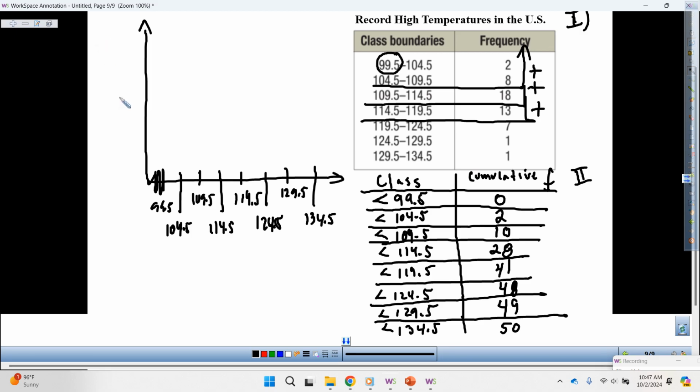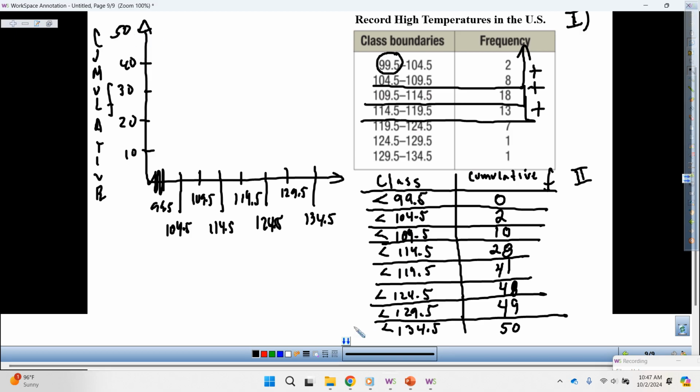This one, instead of just frequency, it's what? Cumulative frequency. So now think about it. What is the range of the cumulative frequencies? From 0 all the way to what? So what do you want to scale this by? Do you guys think? By ones? I heard 5s, 10s. Let's go by 10s. 10, 20, 30, 40, 50.